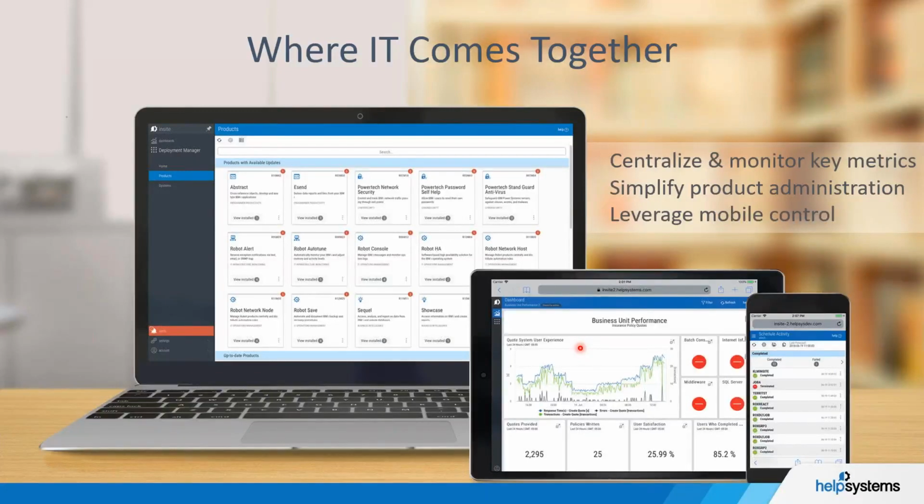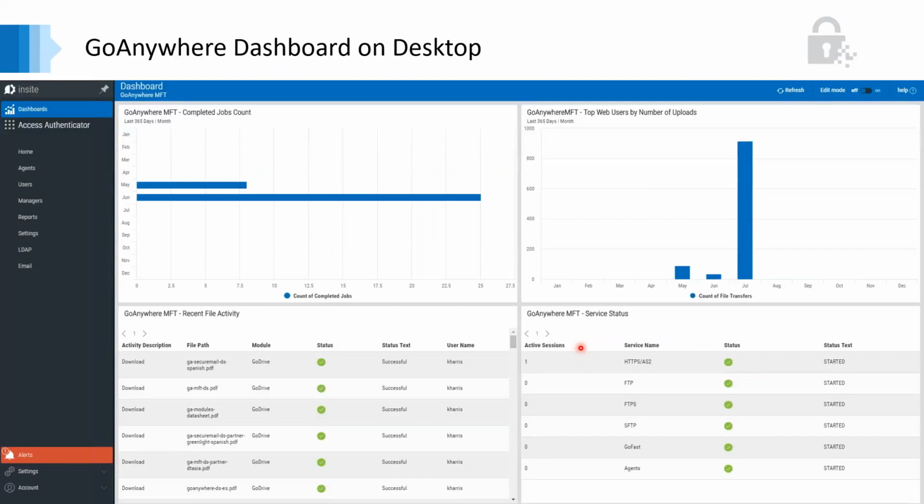So it's incredibly powerful. And here's just a screenshot as to what GoAnywhere can look like within Insight. This is a dashboard, and these are some of the metrics that you can display on this dashboard. Totally up to you, the order you have them in, the format you have them in, all customizable and incredibly powerful. And again, it allows you to see what's going on within Insight, as well as being able to deploy and license, all from a single place.